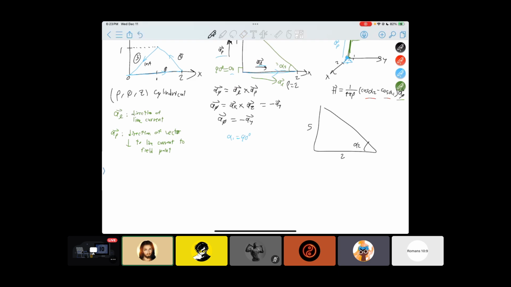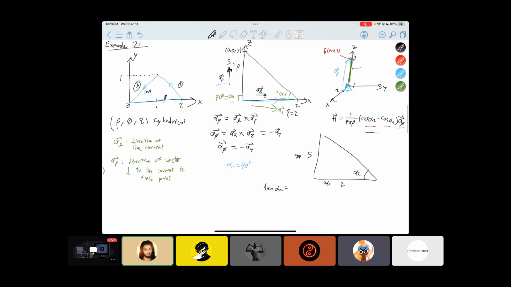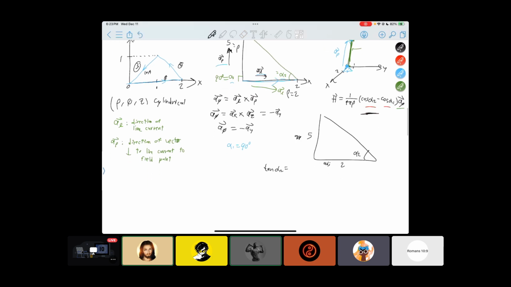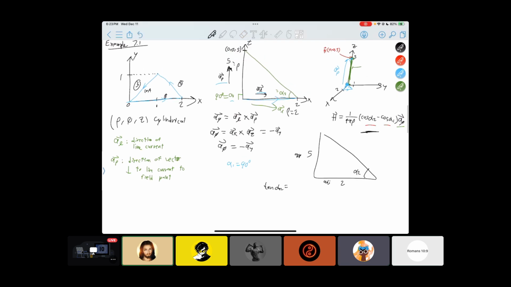What's an equation that can help us find alpha 2? Well, this is adjacent. This is opposite. So what's that going to be? Tangent of alpha 2? Wait, first, cosine, right? We have to figure out the angle first? Do we need to find the angle if we just use that equation? I don't know what to plug in for alpha 2 though. No, you don't need to plug in anything for alpha 2.